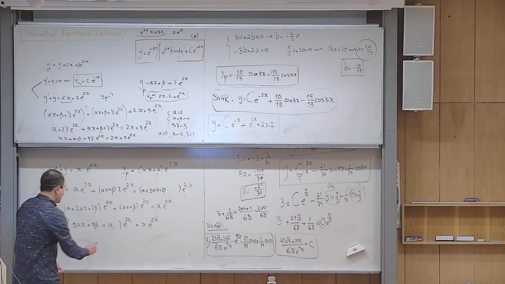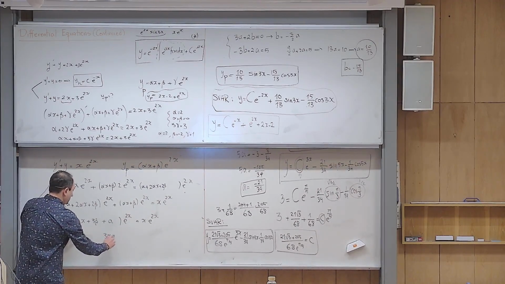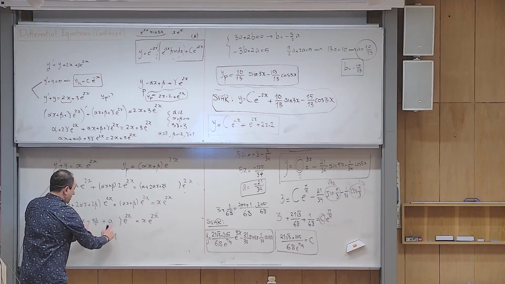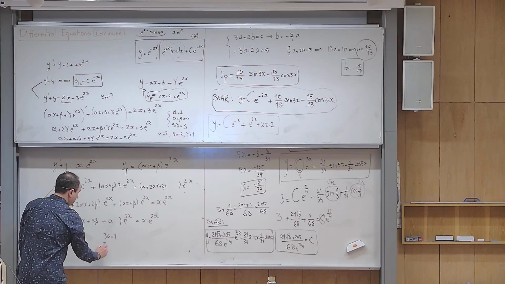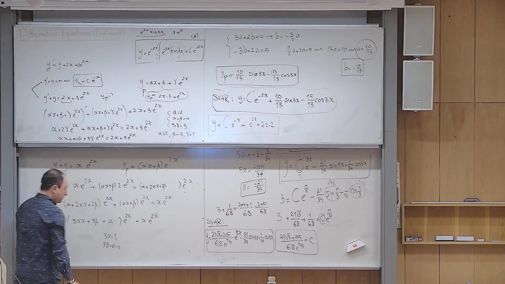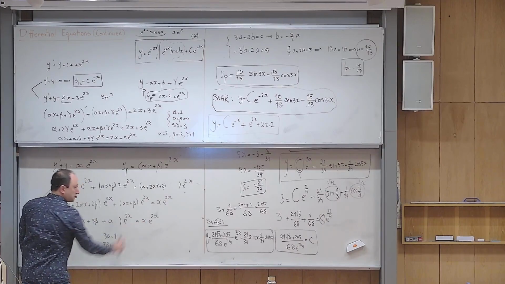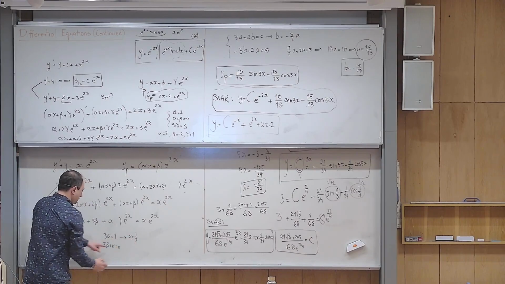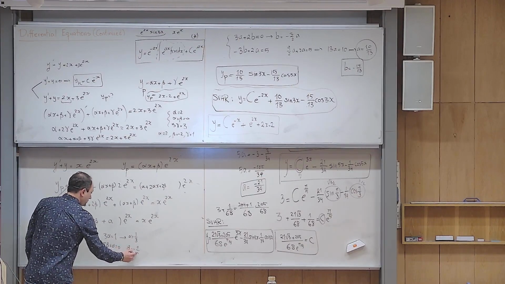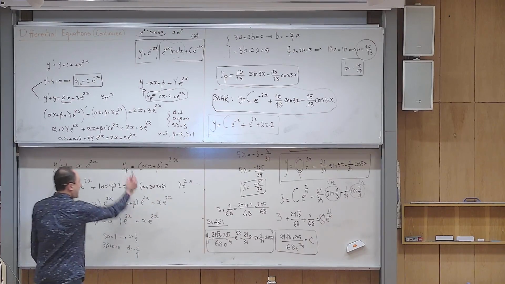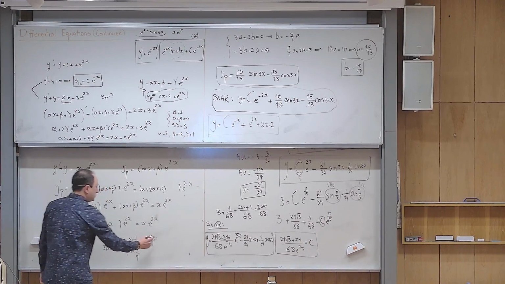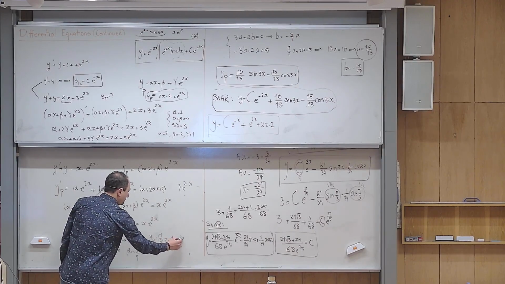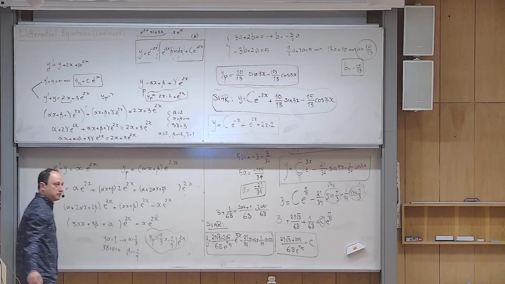Yes, but that's also easy. 3 alpha should be 1. Then it guarantees this is x, which I need. But I also have to guarantee that this is 0, because I do not have any constants sitting here. Okay, and then you solve that one. So alpha becomes a third. You put it here, beta becomes minus 1 over 9. And then you put them back there, so yp is equal to 1/3 x minus 1 over 9, and then e to the power of 2x. So that is your particular solution.